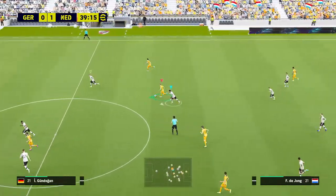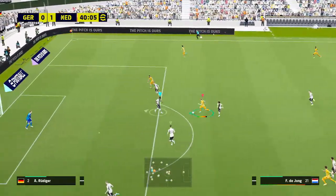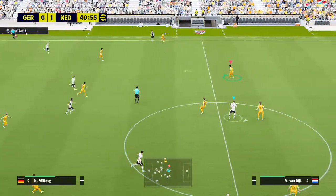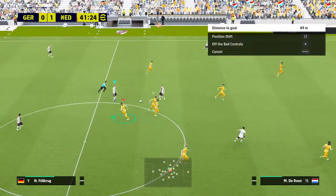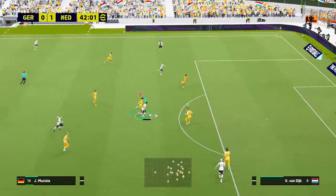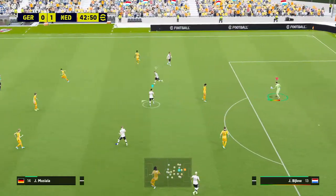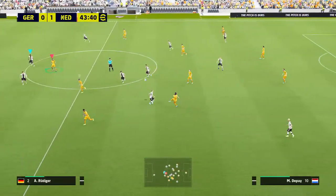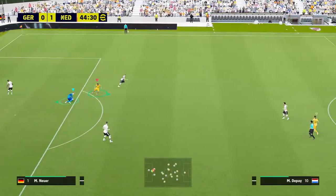Somewhat off target. And now the breakaway. De Jong takes control of it and he's on the move. Closing. De Jong! So what can they make of this? That looks a foul. Yep, referee's given it. Musiala. Driving on. Musiala! Well, that wasn't too dissimilar to the previous attempt. This is proving to be a very good spell. The intensity is great, but they've got to make it count. Neuer deals with it effortlessly.